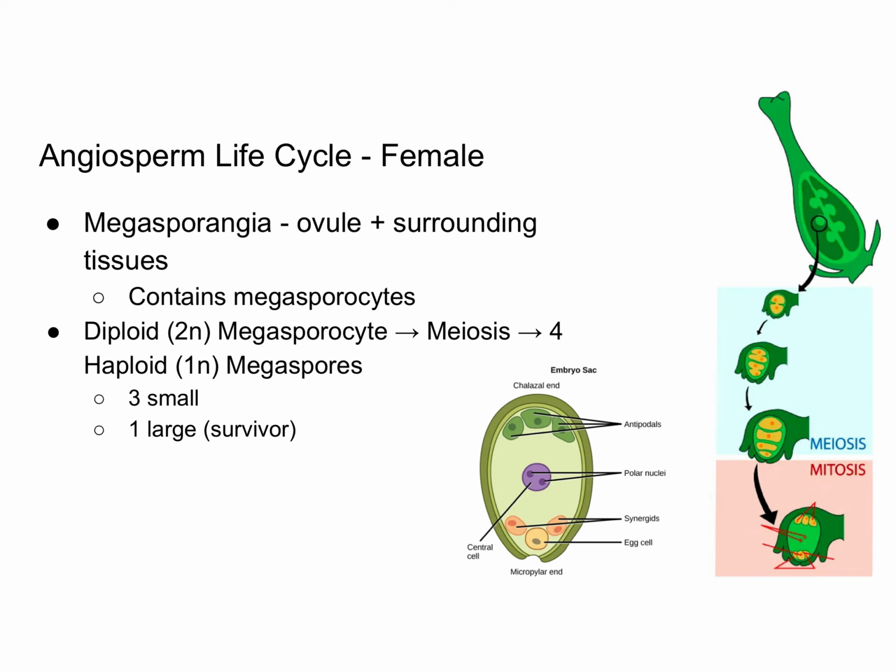So let's start by talking about the female angiosperm structures first. And we're going to start by doing a review of the structures that you learned about in the video on flowers. So let's take a look at this picture over here on the right. And so this green thing is the gynoecium, which is also just technically referred to as the carpel.